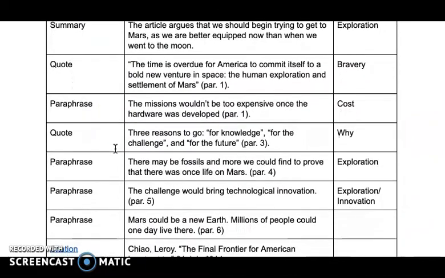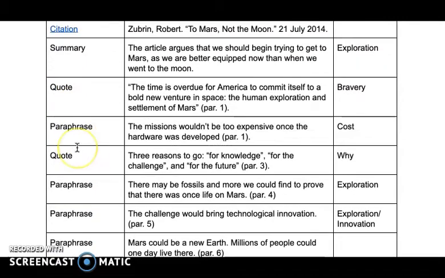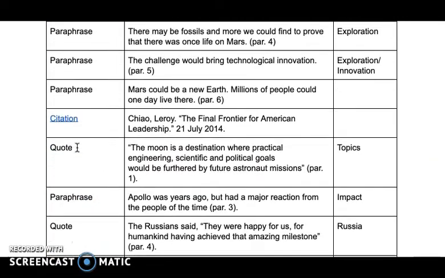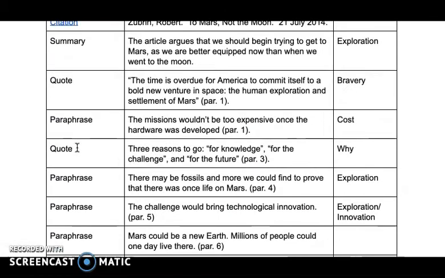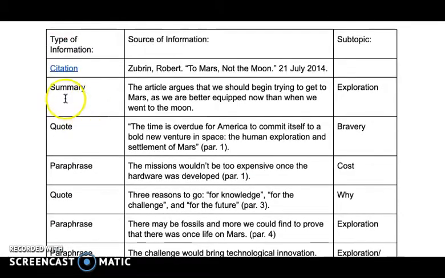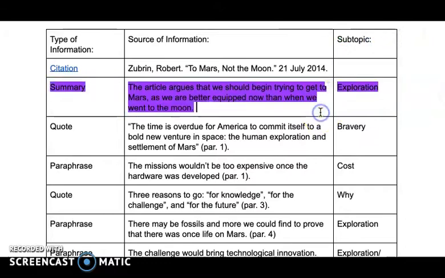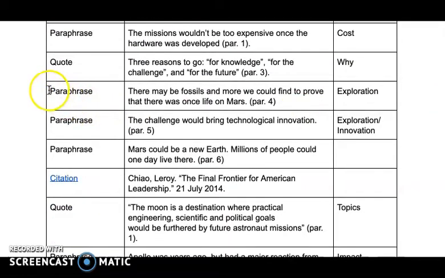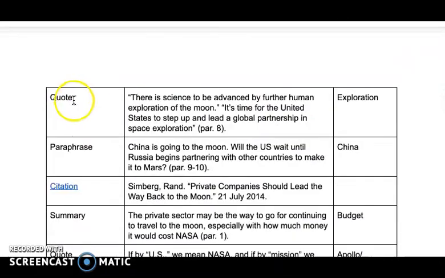So what's going to happen is you're going to go through your notes, and I want you to color code anything that comes up and overlaps. So let's say exploration. I'm going to color code exploration in purple because I like purple. So I'm just going to go through, and then you're going to hopefully start to see where these pieces overlap.